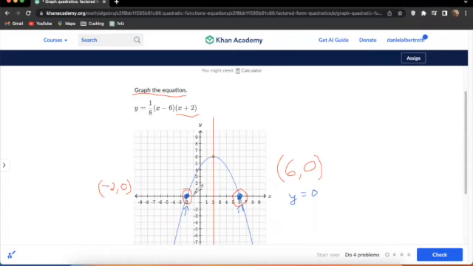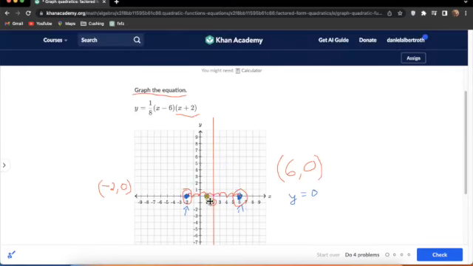So if I use the x-intercepts here, if I go 1, 2, 3, 4, 5, 6, 7, 8, the distance is 8. So I know that the middle of the parabola is going to be where x equals 2. So it's going to be somewhere on this red line. And I don't know the height of it, how high or how low it's going to be. It could be going up, right? Because if the y value is negative, it's going to be like this. If the y value is positive, it's going to be like this.